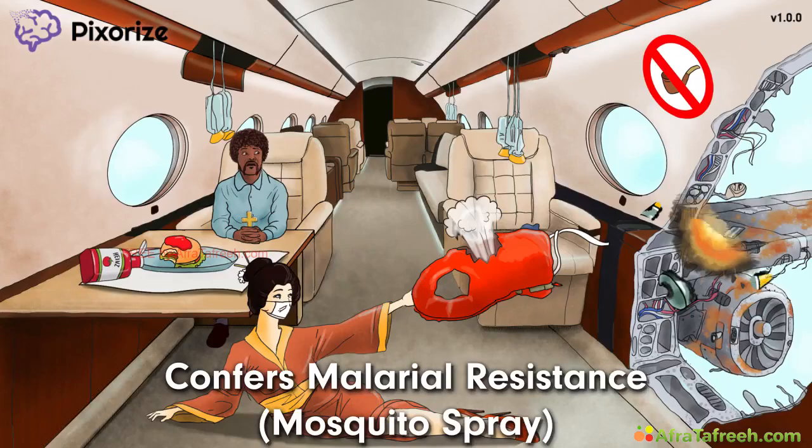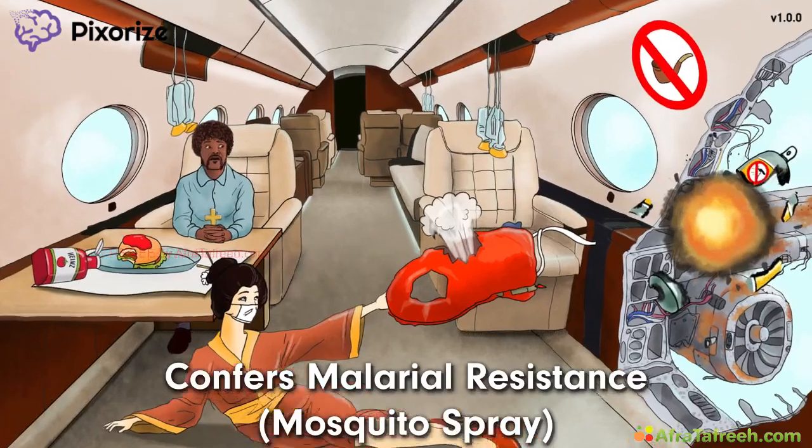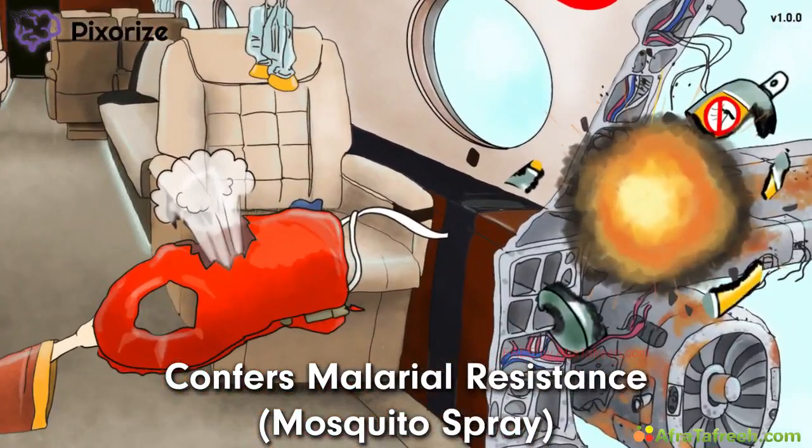Finally, let's touch on one interesting point on why these mutations might have developed in the first place. Check out the original cause of this explosion. It seems that someone took an aerosol mosquito spray onto the jet. This mosquito spray has exploded, causing the predicament that we're in now. By the way, this anti-mosquito spray should help you remember the anti-malarial effect of G6PD deficiency. Yes, you heard me right. A deficiency of G6PD is actually protective against some forms of malaria by reducing the risk and severity of infection.